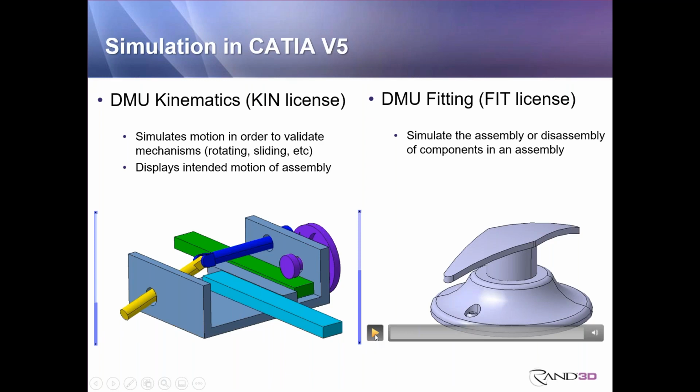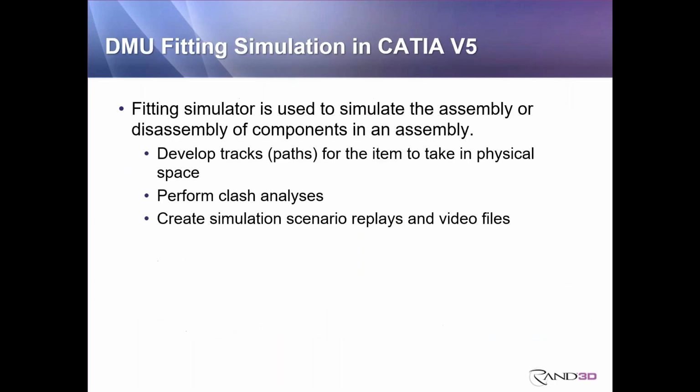So here I have a little video clip of, in this case, a disassembly file, right? So I've just got a little fastener that needs to come out. Now notice what that fastener is doing. He's not coming straight up through an obstacle that he knows he can't pass through. He's kind of working around it. So that's the whole purpose of our webinar today, is to kind of show you a quick way to simulate this. And that leads us to, what can you do exactly with CATIA's fitting simulation?